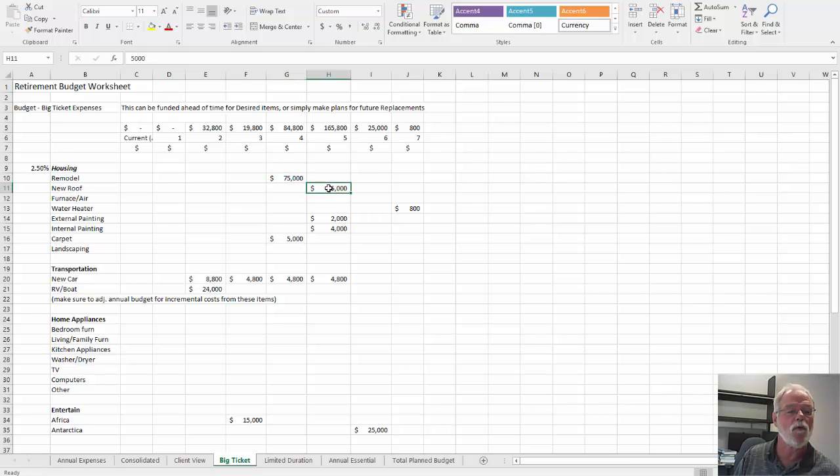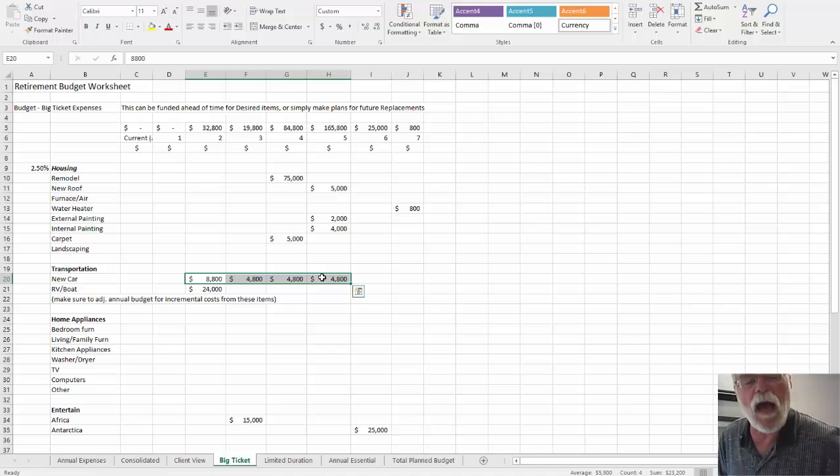I'm going to need a new roof, maybe. Or to fix the roof, I might need a new furnace. You see the idea of the sorts of things that are going to go on. A client might say, I'm going to need a new car, and you might say it's going to be limited duration, but I'm going to need to budget for that car starting out in a couple years, and I'm going to be making payments for 4 years. So we can build that in.